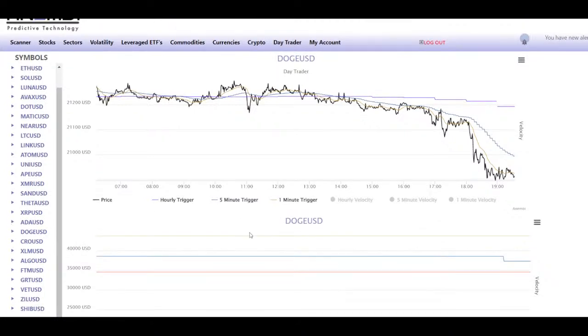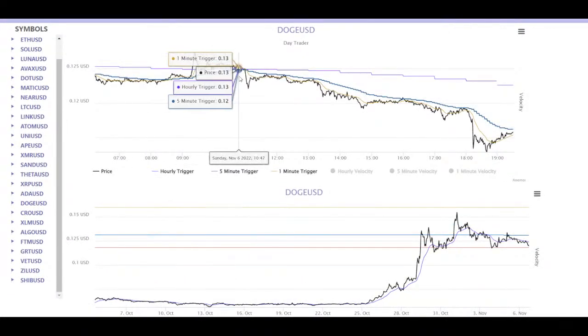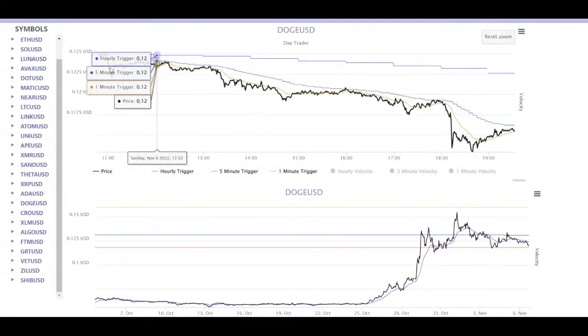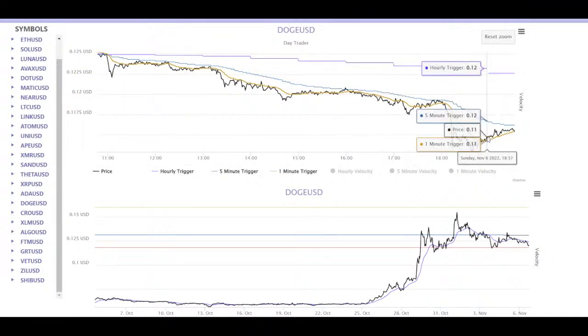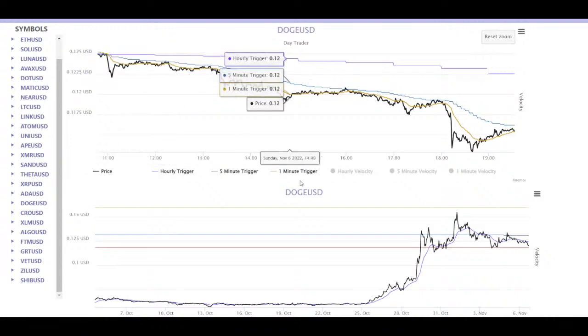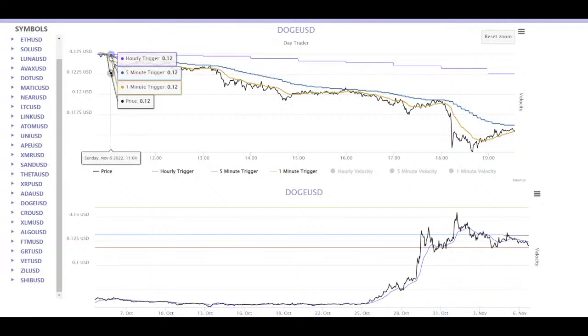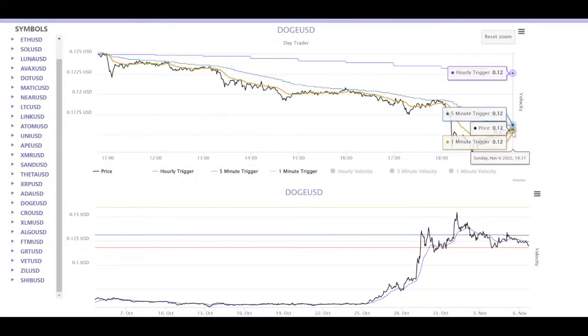Dogecoin, we also caught a really big breakout when price was at 6. You can see the same thing. This is a 3 trigger cluster break to the downside. Price breaks below all 3 triggers at once, and then you get this strong trending move to the downside. When I go short here with leverage, my stop loss is above the 5-minute trigger. So if I remove the mouse, you can see that I would have been able to go short all the way up here, and I could ride this down still till here and have not gotten stopped out.